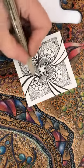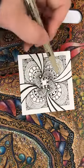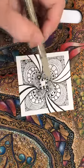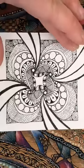So far so good. See, that looks a little bit dimensional already, doesn't it? We've not put any colour on or anything yet. Okay. Now we could put another pattern in here, but do you know what, actually I think I'm going to leave it as that, because I think there's plenty going on there, and I think it's time that we put a little bit of colour on, isn't it?